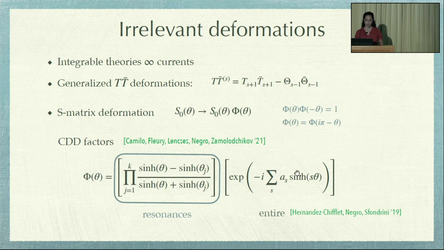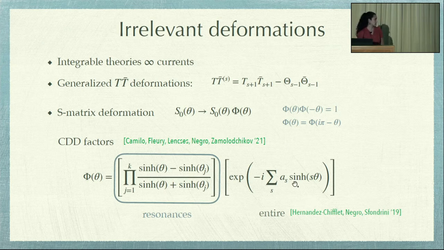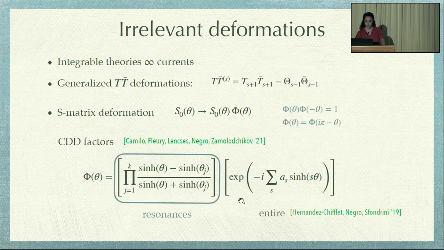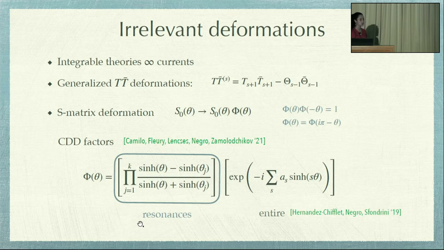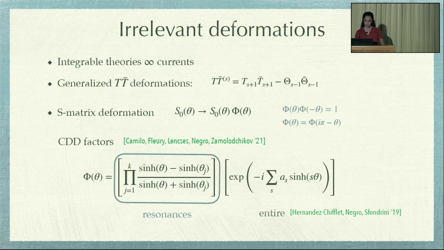In general we can express the CDD factor in two parts. One part is expressed in terms of rational CDD factors, and another one which gives an entire function and has an exponential form. For the TBA, the exponential form is easier to understand — it basically changes the driving term. But the product of rational CDD factors is not well understood in the TBA. We will focus on this part, and also since we are keeping the spectrum, the parameters theta_j should be such that they give only zeros in the physical strip of the S-matrix — so they are resonances. The effect of this factor is to introduce resonances to the theory.